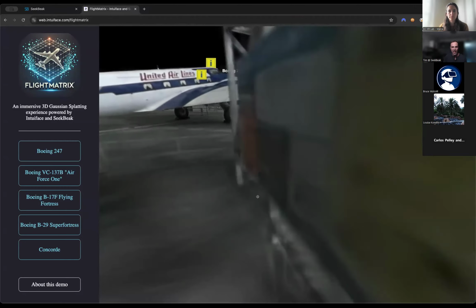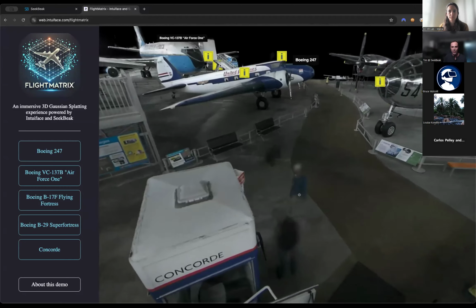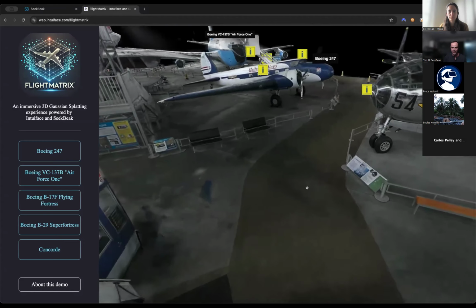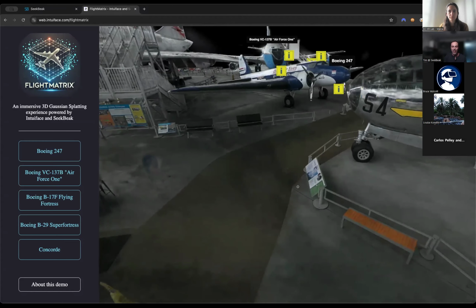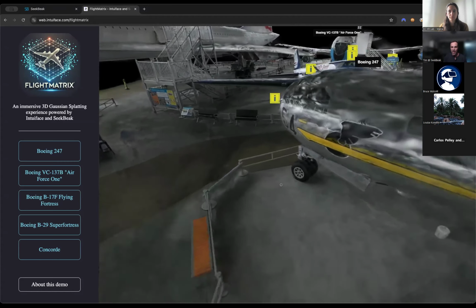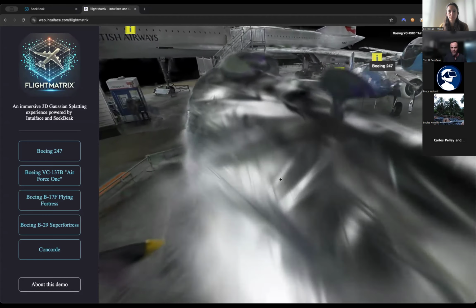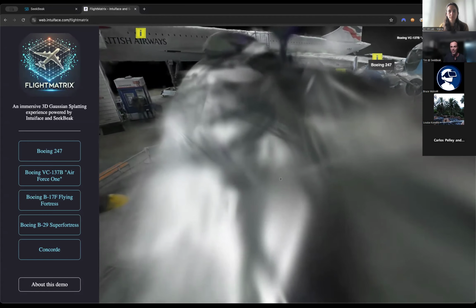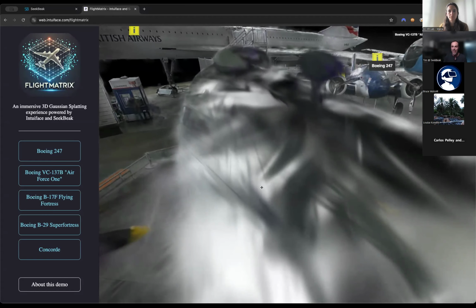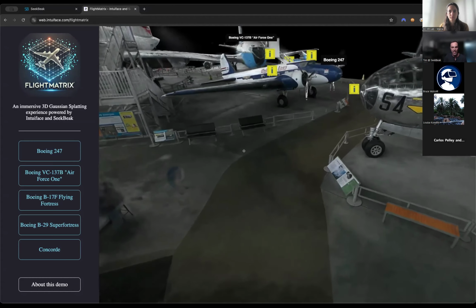So it's kind of a trick. When you look at it from certain angles, it looks fantastic. It's very lightweight as far as delivering small file sizes over the internet. However, unlike a 3D model, it does fall apart when you look at areas that weren't scanned by the camera or weren't picked up by the AI generation.